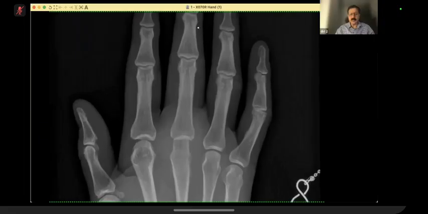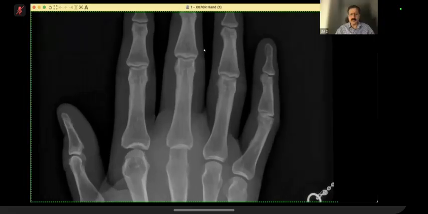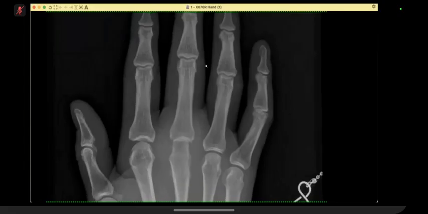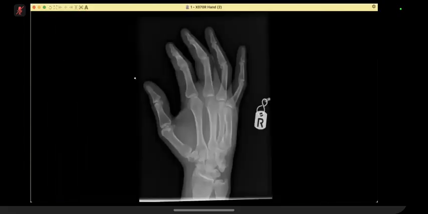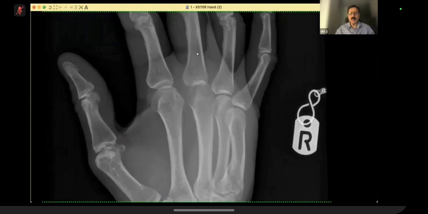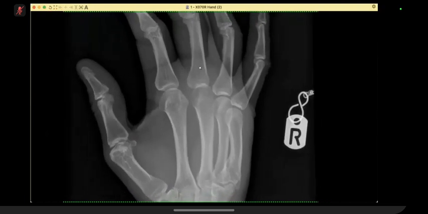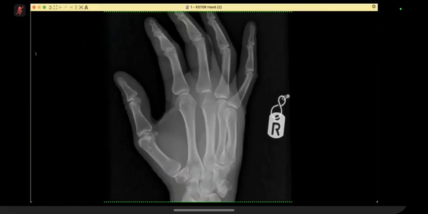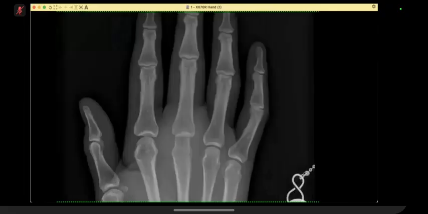So this is the finding which you have picked up, right? Let me see if the other view is helpful. Maybe not. It just confirmed that this is not a dislocation. It's a soft tissue lesion with adjacent bone resorption. I would recommend MR with contrast for this patient.